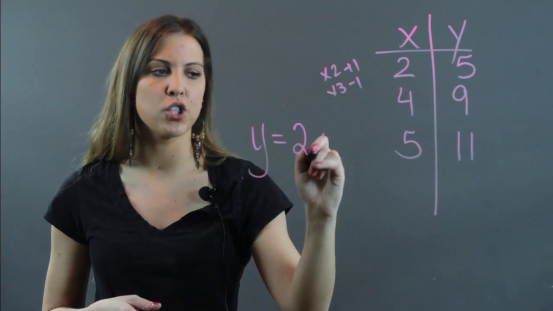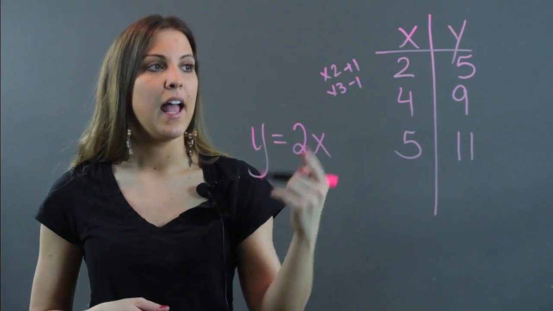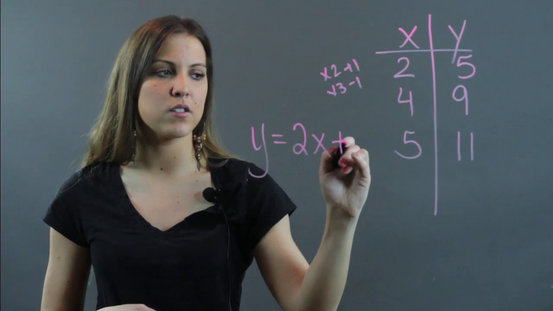Well, you have to multiply by 2 first, so I'm representing that by 2x. And then I have to add 1 to that product, so I'm just putting plus 1.